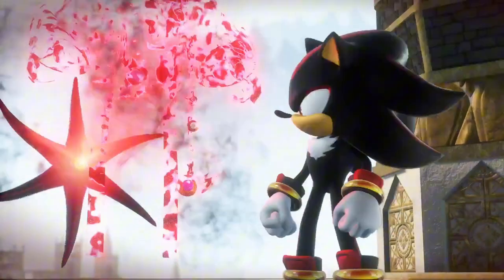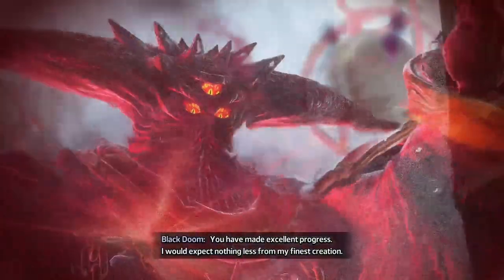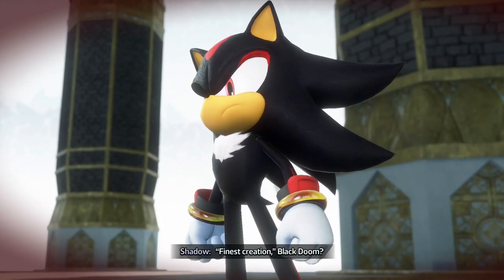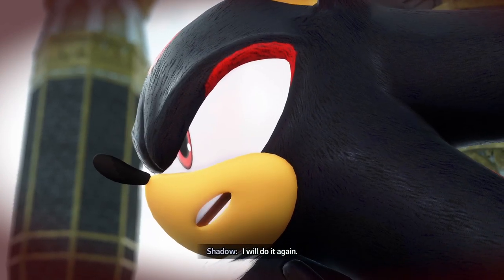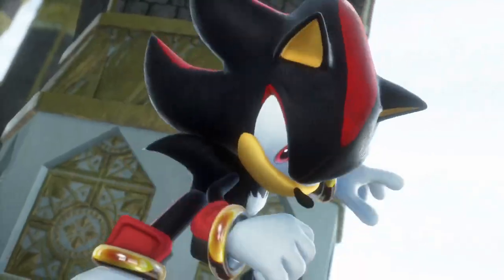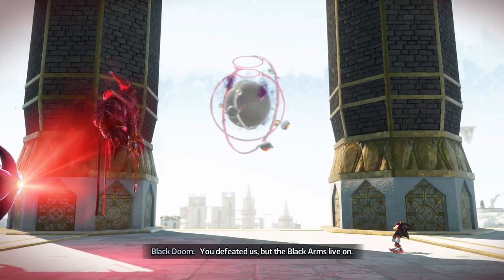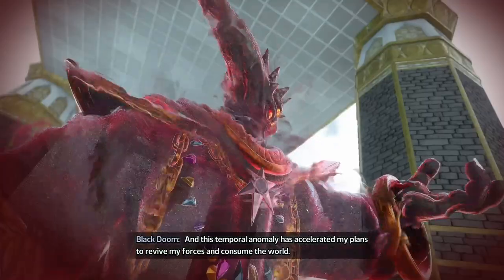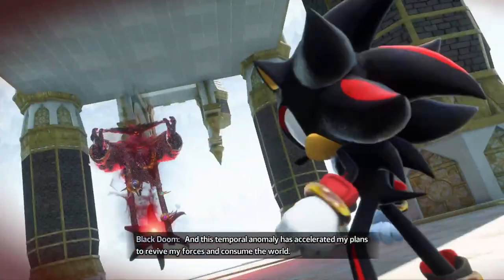Shadow. You have made excellent progress. I would expect nothing less from my finest creation. Finest creation? Black Doom. I destroyed you once. I will do it again. You defeated us, but the Black Arms live on. And this temporal anomaly has accelerated my plans to revive my forces and consume the world.